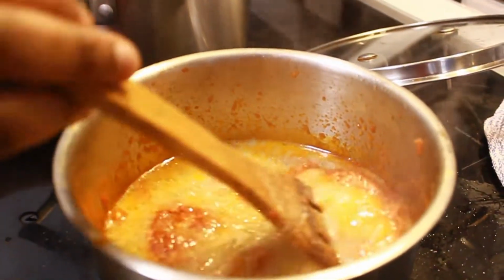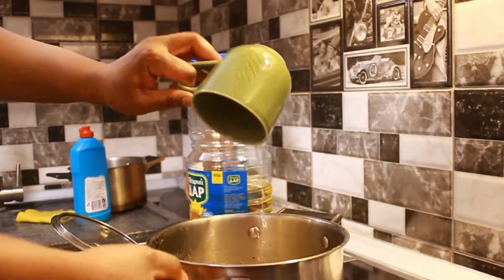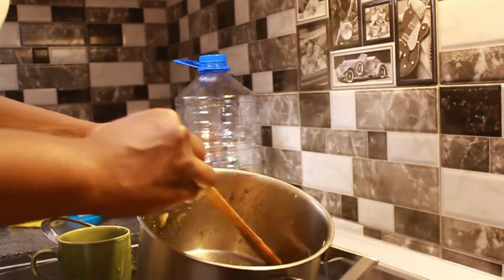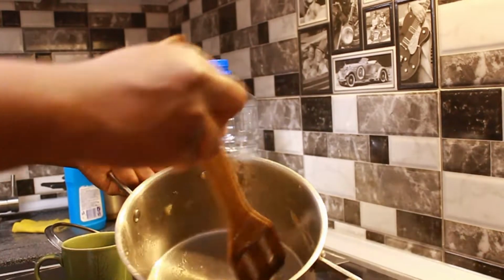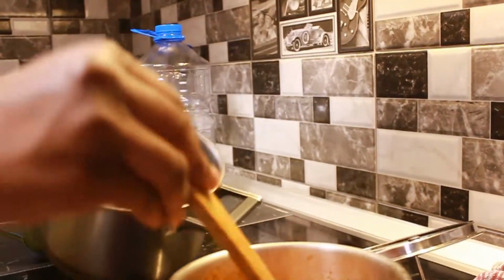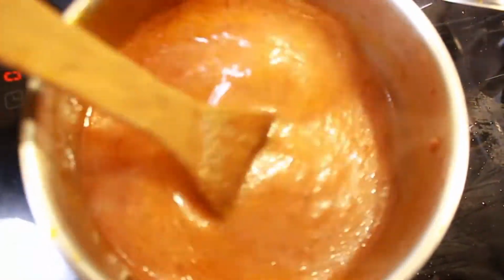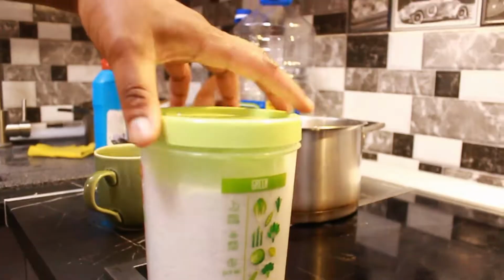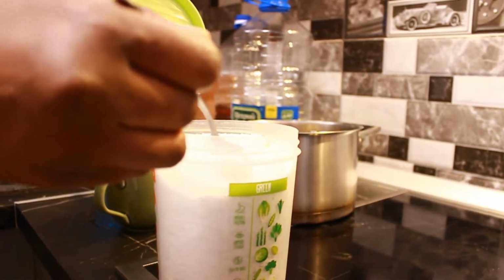I'm going to add my stock to it. As you can see, I didn't add any seasoning or salt to my stew. Okay, when it comes to Gari, you don't have to do much. Already the stock has a lot of seasoning and salt and all that. So to avoid getting salty food, add your stock first. Then you taste for salt. If it is not enough, you add extra salt.